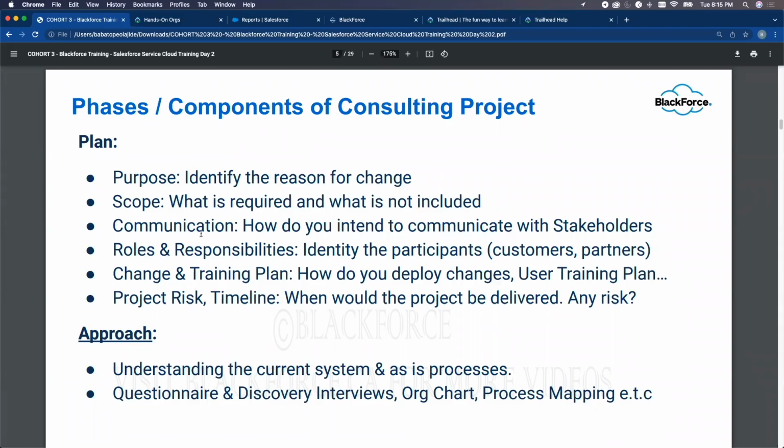Okay, so try to understand that communication needs to be defined. Who are you going to be getting requirements from, and who makes the final decision, if at all there's something called a final decision? Who approves requirements? Know who your stakeholders are, and know how to communicate and understand the communication channels that you need to use. Okay, emails, phone, meetings.